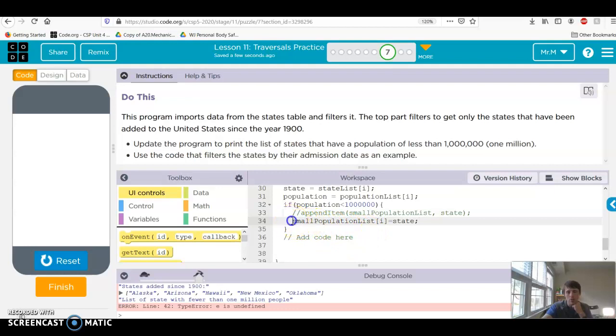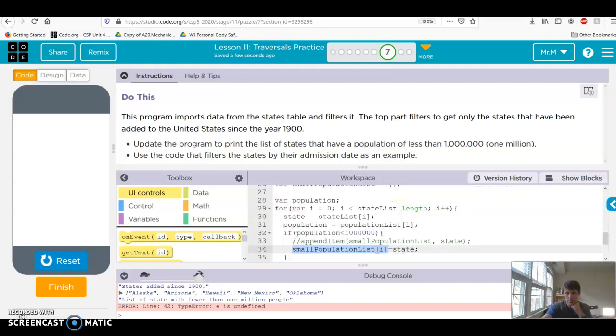The issue is, you're storing things into this list, but you're leaving gaps. Gaps are deadly. You cannot do that to a list. It ceases to be a cohesive array if you do that. So how does this work? We have a bunch of states, 50 of them. And each time we iterate through one, we choose whether to add it or not. That means that not all 50 are added, which means that maybe slot 4, 5, and 6, there is no state that fits. And then the 7th slot, we'll put one in.